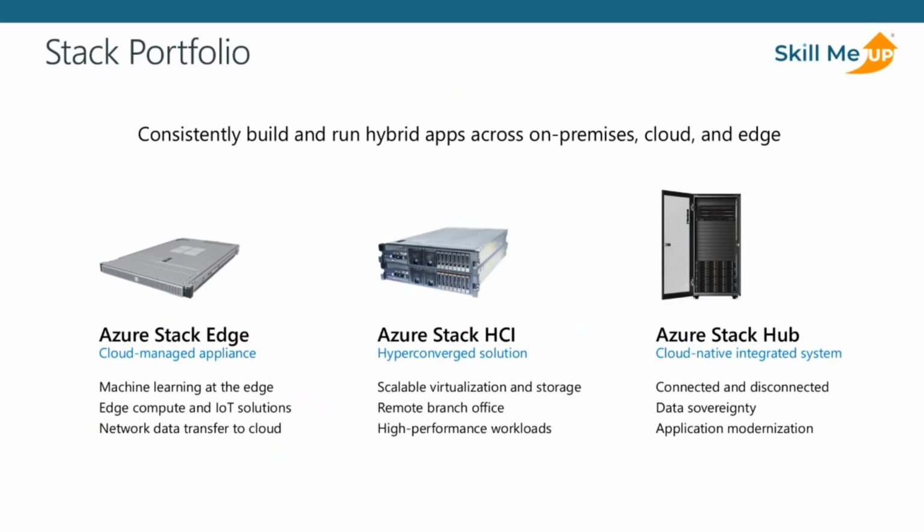So with the Azure Stack, there's three primary types of stack that are available today. You have your Azure Stack Edge, which is an appliance, usually a small device, something that's actually distributed out into the realm, whether it be in a mobile appliance of some kind, or maybe in just a very remote location. These could even be something like an oil rig in the middle of the ocean, or it could be in a hospital in a critical care ward.